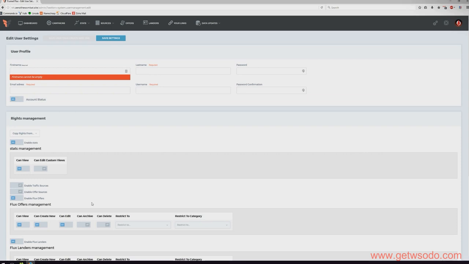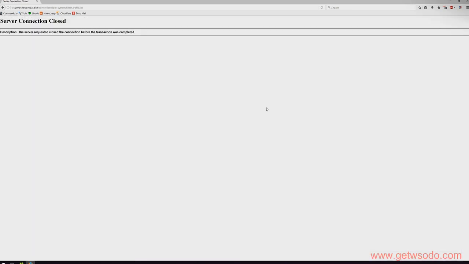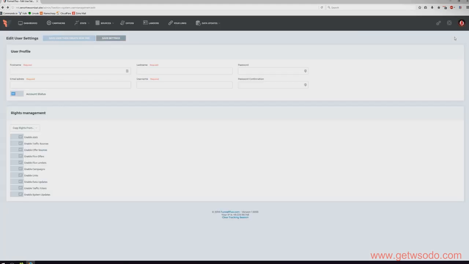And I don't believe that any other tracker system has user management even near this level. So, in that sense, it's very, very well facilitated toward a team kind of environment. Let's go to traffic filters. Oops, that didn't work.